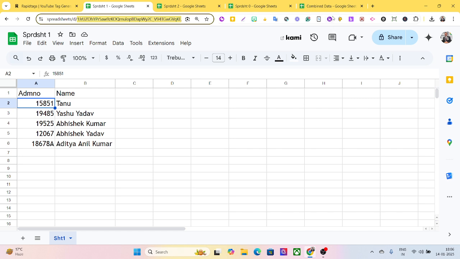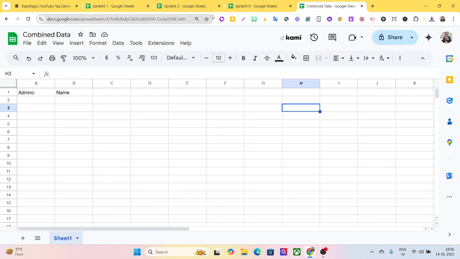The final sheet where you are dumping the data should change automatically or dynamically. This is not possible in copy paste. So how to import data from different sheets and dump it into another one? We'll use the import range function.